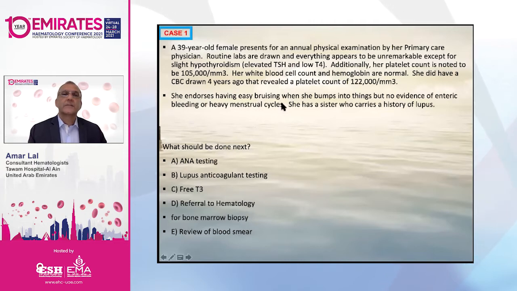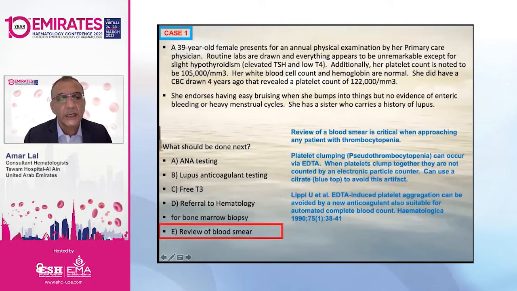This is one patient, a 39-year-old female. She was just checked routinely. Her platelet count is only 100,000, and this is isolated thrombocytopenia. She was checked over 4 years with the same platelet counts. She had a history of easy bruising and heavy menses. So what do you think in this patient? Will you do so many tests, ANA, lupus and everything? No. What you learn from here is that the diagnostic key is the peripheral smear. You will just check the peripheral smear. It is compatible with ITP, so just follow the patient.